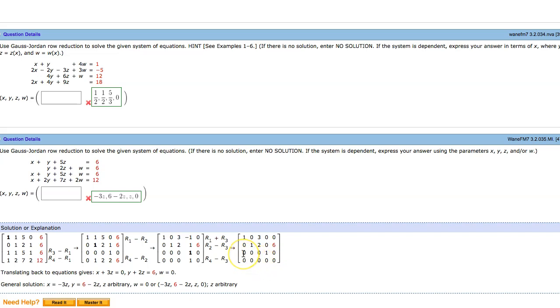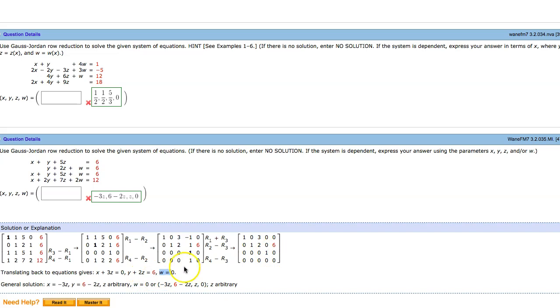It actually, though, as it turns out, what's going to happen when you do row echelon, you're going to get 1, 0, 3, 0, 0. Then you're going to get 0, 1, 2, 0, 6. But you'll never get a 1 right here, though you'd love to. But you will get a 1 right here. So W equals 0 decisively.